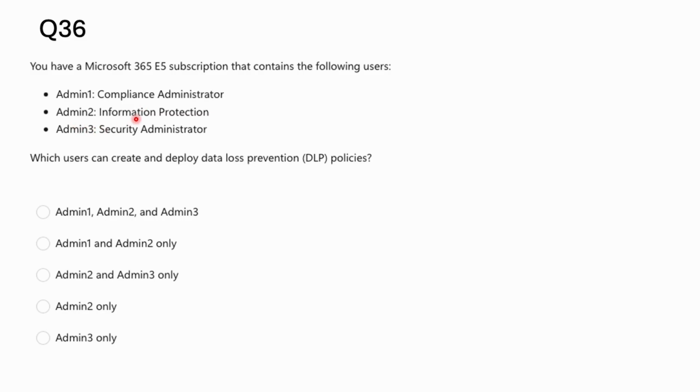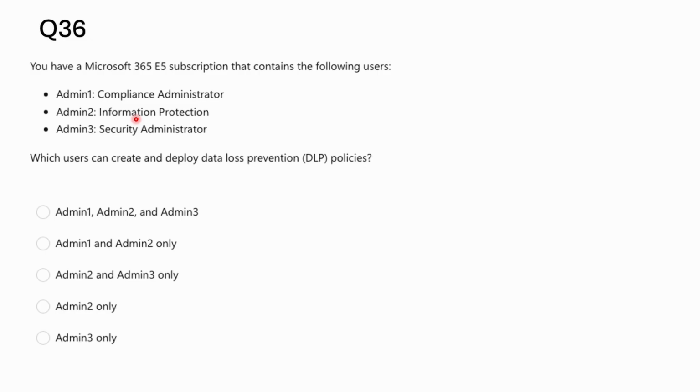The information protection role, as it sounds, information protection admin or similar, grants the permission to manage DLP policies, sensitivity labels, and other information protection features. So this role can create and deploy DLP policy as well.